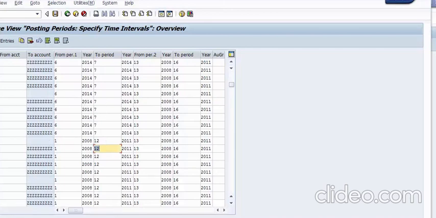Mine is this 1200. So I need to open the 8th period, as we are running in the 8th period from April, and in November it is the 8th period now. Save it.